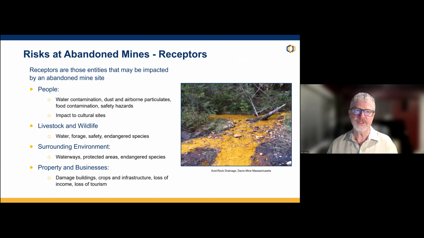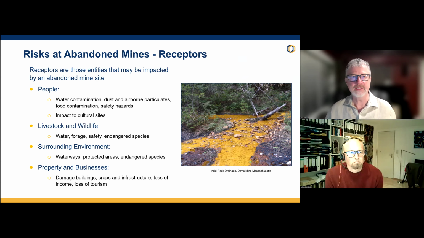So once we understand the hazards at a site, a second key part of evaluating an abandoned mine relates to the risks, where we talk about the receptors. So who or what might be impacted by those hazards at the site? And that goes directly to assessing the consequence of those hazards when we're doing our risk assessment. I've got 4 categories here, and these are the common categories that are focused on in doing a risk assessment. So the first is people.